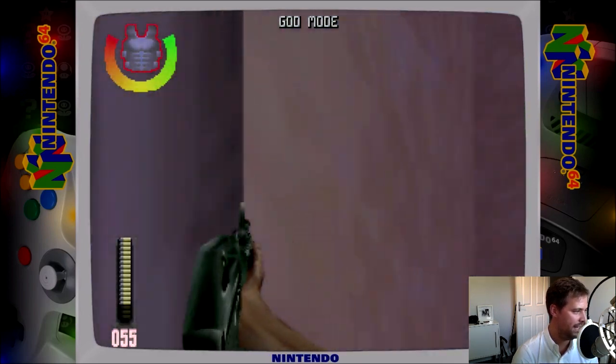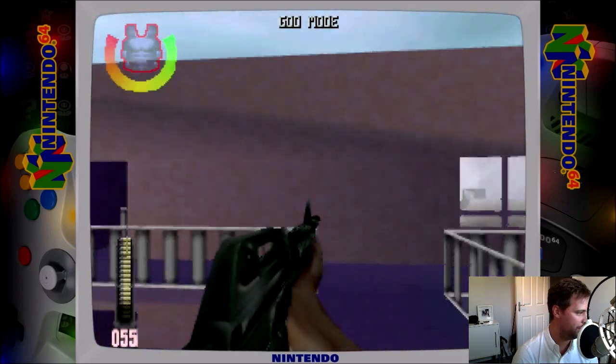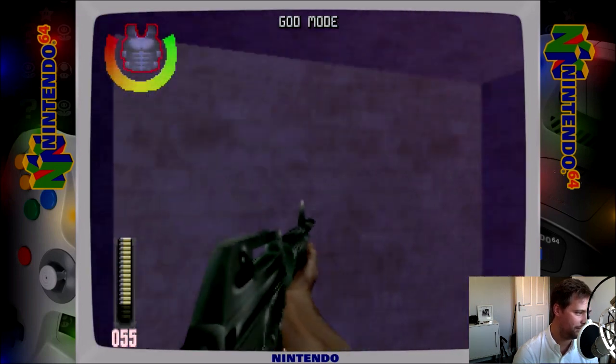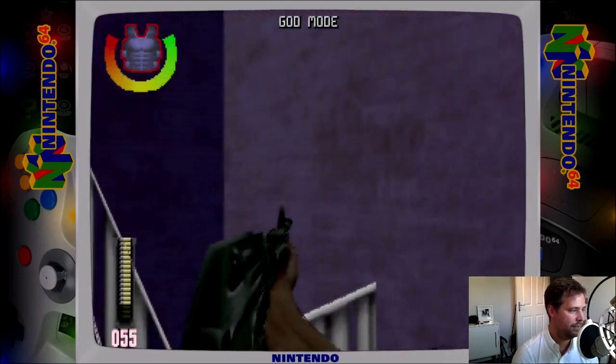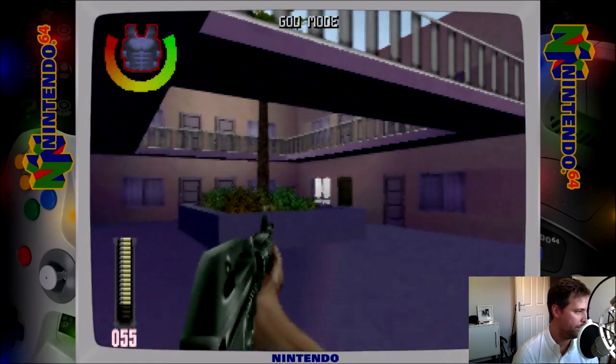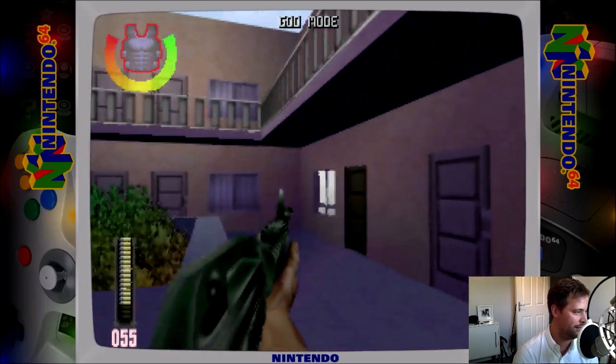So I can't actually get into any of these other apartments, but I'm sure if I jump down, I'll be able to get out of this place. Yeah, here we go. But again, you're looking at this, there's no fog. It's definitely impressive.